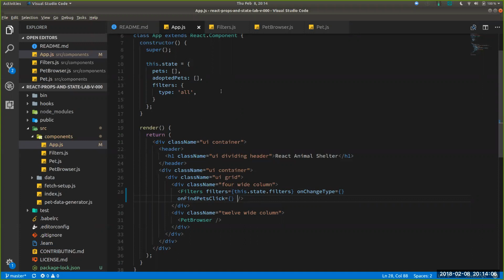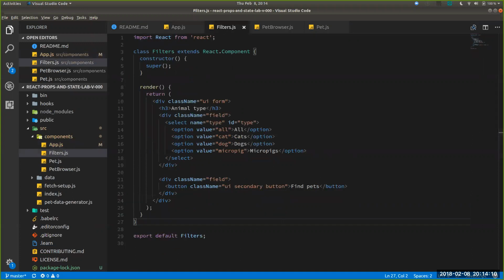Okay. And then our filters is going to have type select. All right, we have our select.